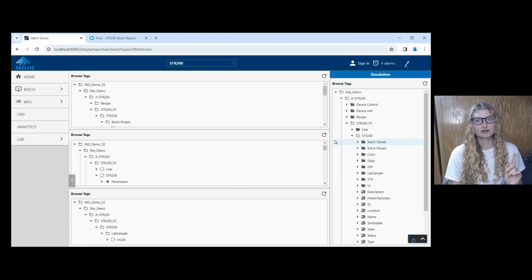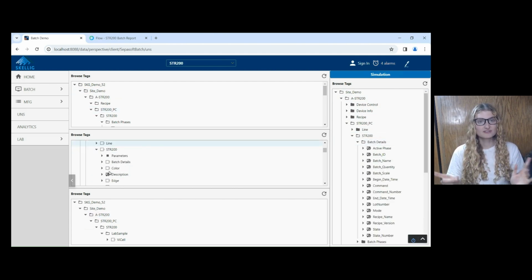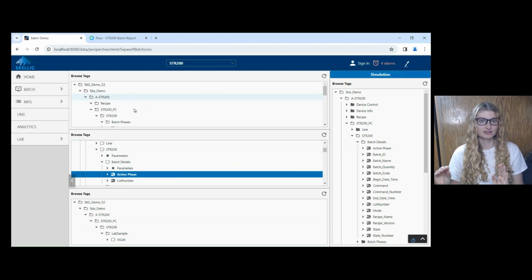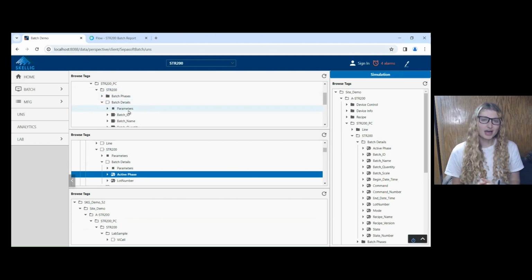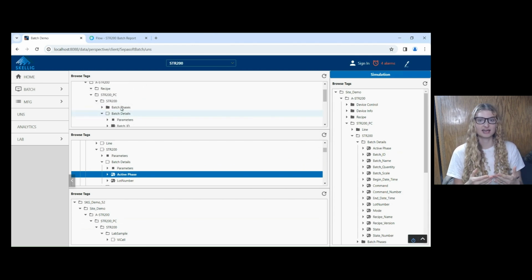So let's take note of one in particular. Like I said, the Sepisoft batch module is awesome. However, out of the box, it didn't have a tag specifically for my active phase. Instead, all the phases are listed with their state if they're running or not. I wanted that tag. So in my Ignition namespace, I made that tag. And what's cool is I'm able to publish that to the same topic of batch details. And over here on the right, you can see that it combines. We also happen to have that lot number information, which is being published, simulated from the ERP.